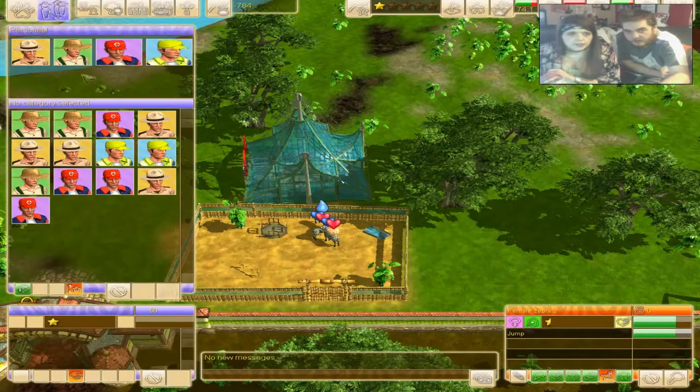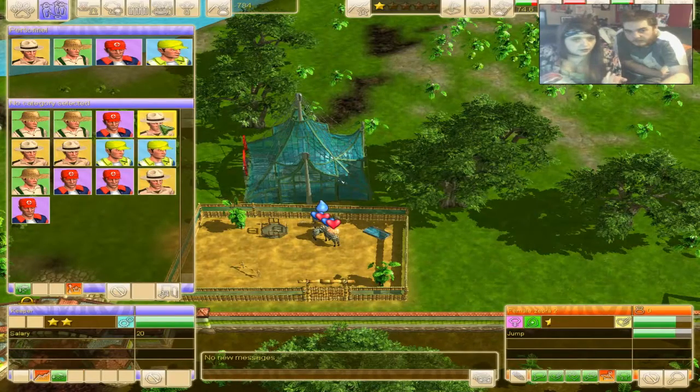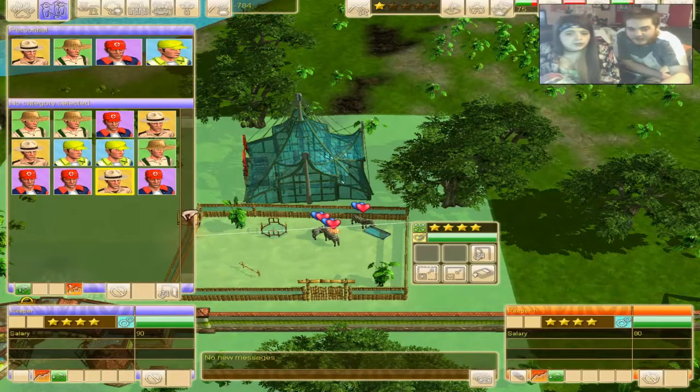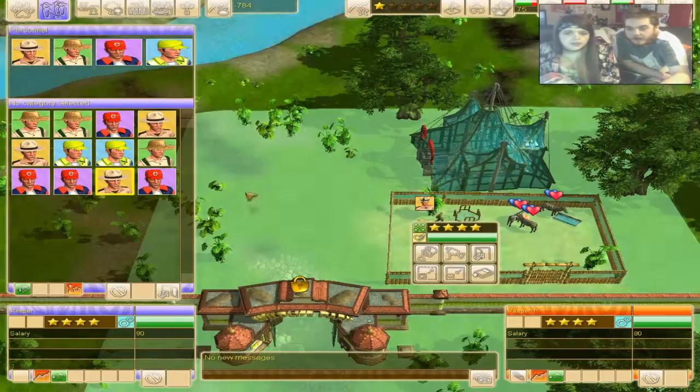Okay, so now we need somebody to actually go in and feed them. So now we hire a dude. And you're different. 2 stars, you're 4 stars. Let's get 4 stars. Is that stars the amount of effort they put forward into taking care of the animals? I believe you are absolutely correct. I'm going to put them right there. Oh, and they cover this area.